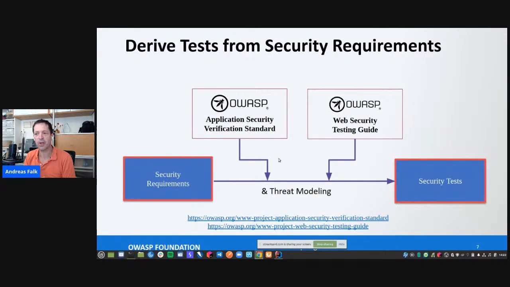So the first thing we have to talk about is, if we try to write security tests, how to derive security tests. Andrew mentioned, for example, the OWASP top 10 in his keynote. As he also mentioned, OWASP top 10 is the first document most people get to know of the OWASP, but it's not the most usable document. I also get very often in my projects managers telling the developers, so make your project OWASP top 10 compliant, so it should fulfill the OWASP top 10.